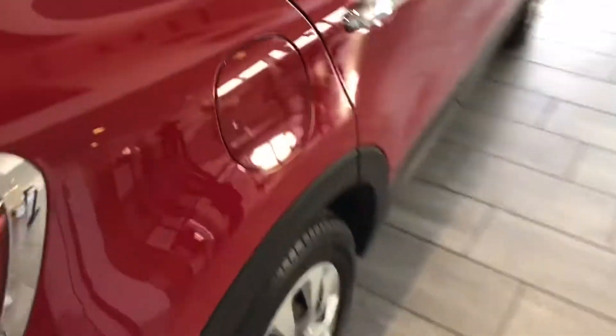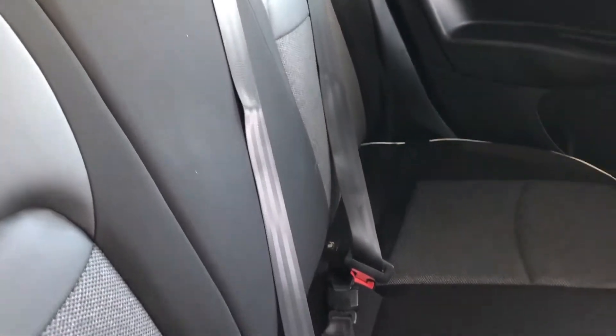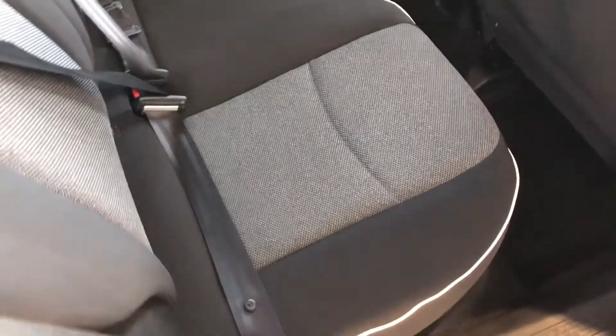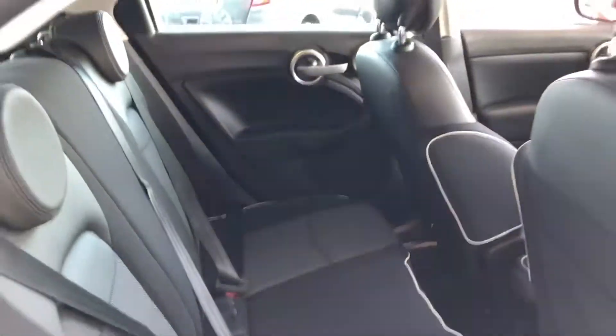Let's show you in the back so you can see what it's like. You've got these really nice cloth upholstery seats in here with isofix and three-point seat belts. It's got electric windows in the rear here as well. Plenty of space in there and really good head clearance on the Fiat 500X.